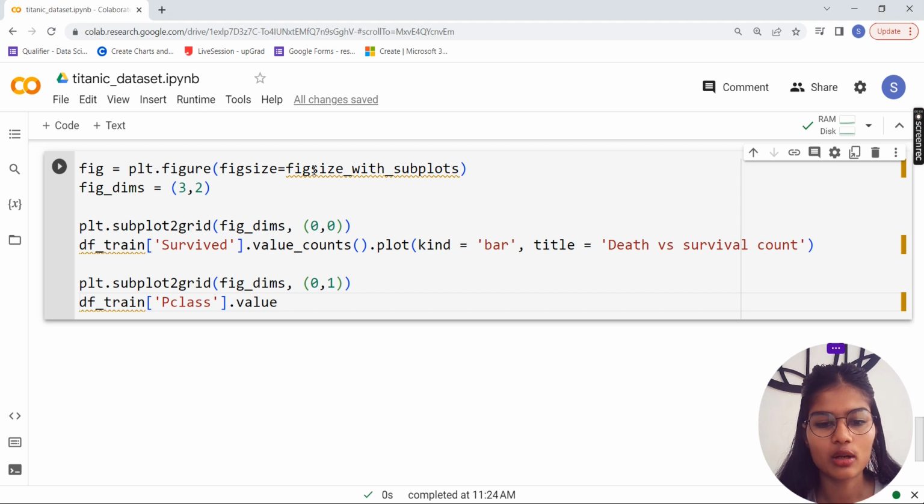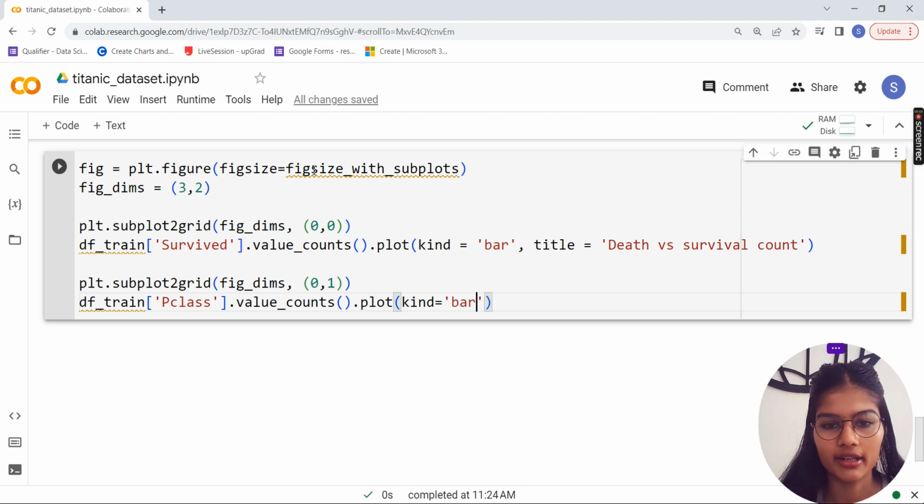Dot, and I'm going to set down the value count over here, dot, and my plot which I'm trying to make. Plot, in the bracket kind is equal to bar.